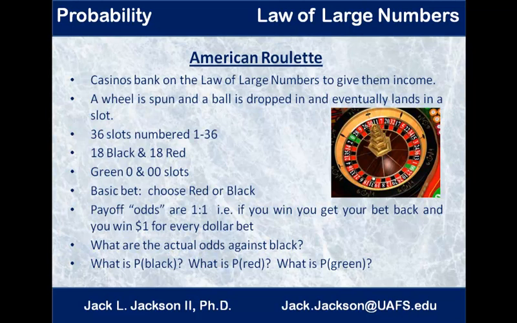So you win $4. Now, what I'd like you to do is go ahead and do some computations for me. What are the actual odds against black? And hint, they're not the payoff odds, so that's why the odds is in quotations there. They're not really odds when they do a payoff. What are the actual odds against black? And then go ahead and figure out the probabilities of a black, a red, and a green. So go ahead and figure those out, and then we'll come back. Please press pause now.